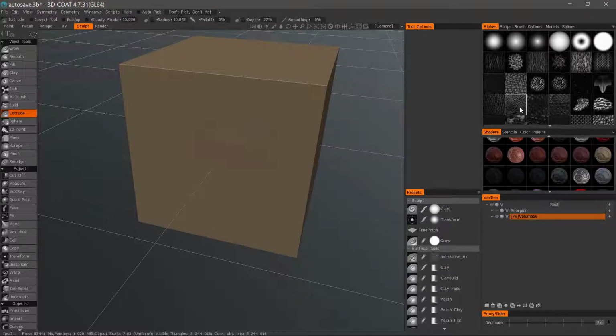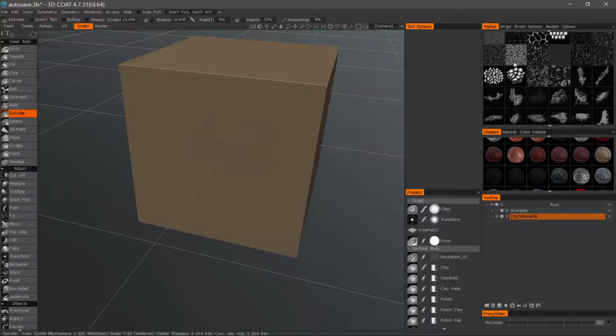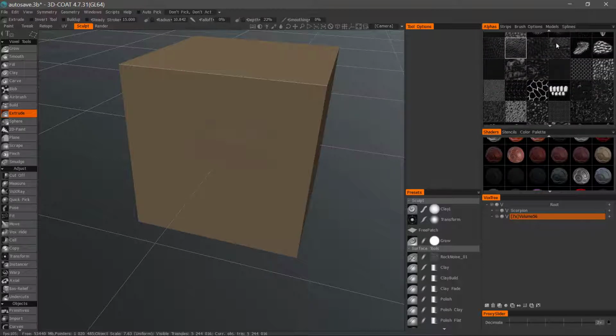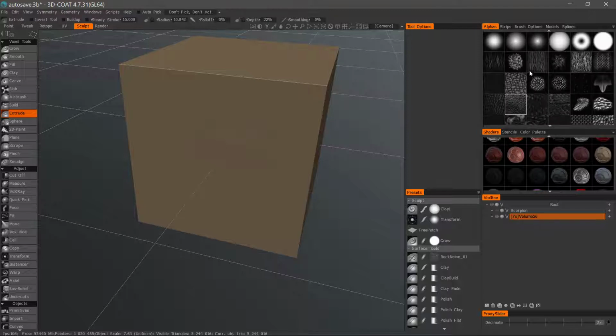But what if you already have, for example, this 3DC brushes palette? You already have quite a few images here that are from corner to corner. How would we get 3D Coat to do that?